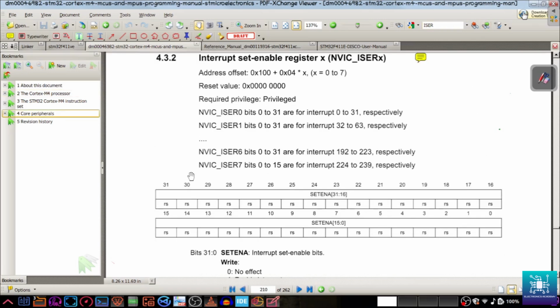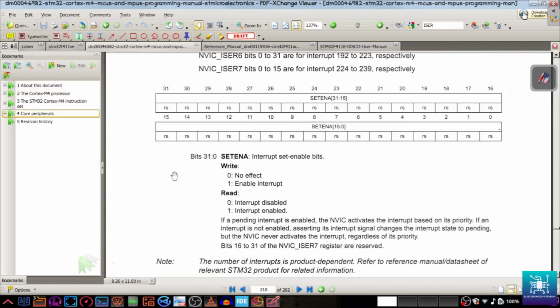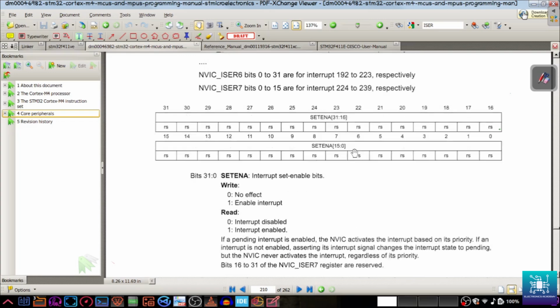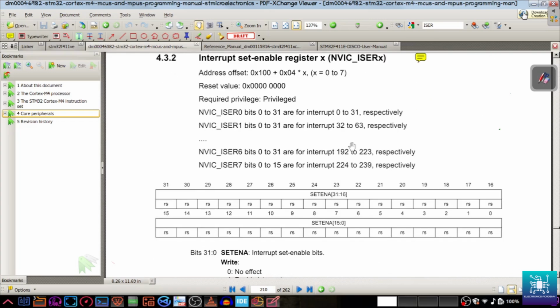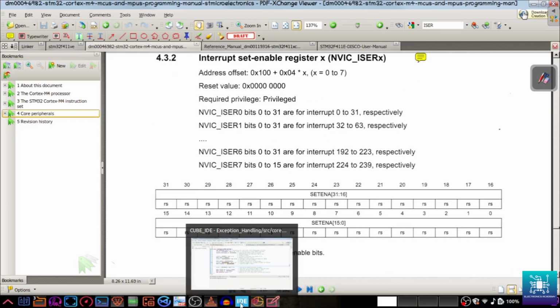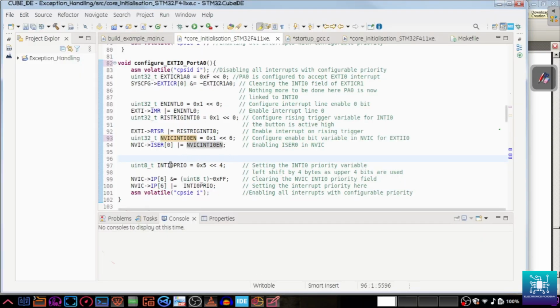We have to have a look at the ICR, so interrupt set enable register. So in the ICR, as you can see, we have to go into interrupt number 6 here. This is the interrupt number with respect to NVIC for the EXTI0 interrupt. So we go there and we set the interrupt position to 6. Now we have to set the priority of the interrupt. We played around with this priority before, so we have to set the priority in the NVIC.